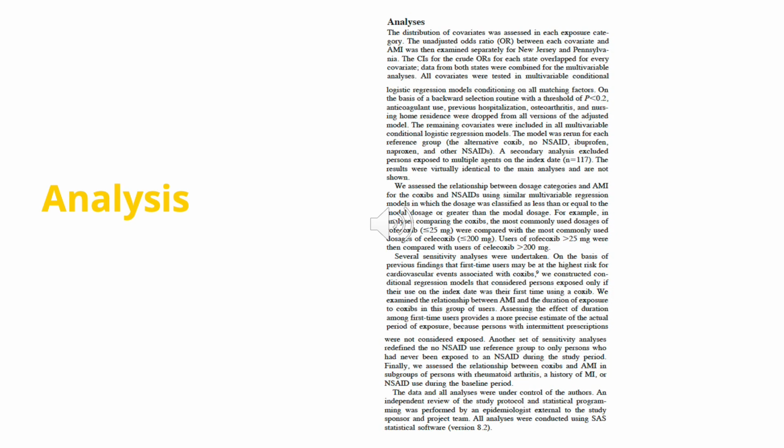So with respect to the analysis that was done in this particular study, we can see that in the first sentence, the authors mentioned that the distribution of covariates was assessed in each exposure category. So that just means that they looked at the association between each confounder and each exposure variable to see if they're associated with each other.